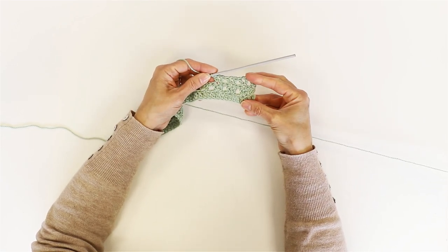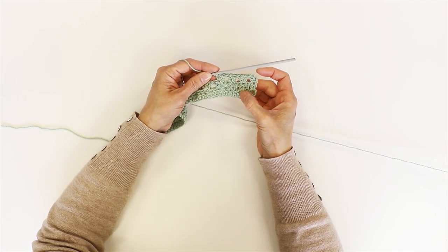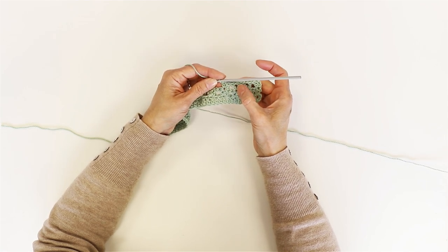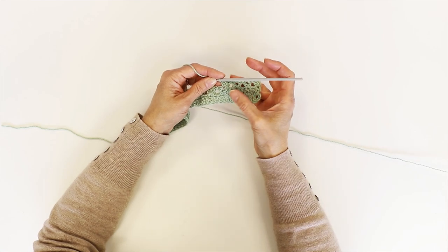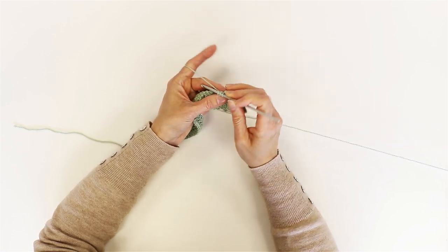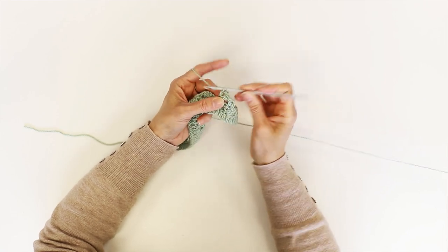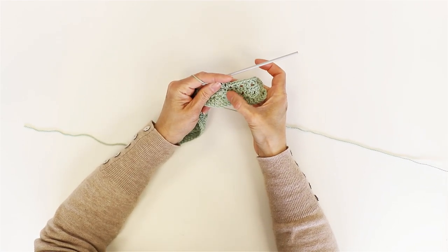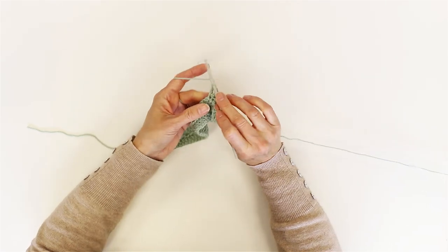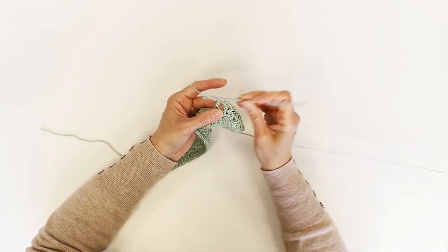So you can see there how we've got these sets of three trebles below and you're working it kind of central. They're always just fractionally offline from being perfect there, but it's consistent and I think it looks good. So that's personal choice on that one. But yeah, just for those absolute perfectionists of you, you won't line it up exactly. That's just the nature of crochet, but that is where it's meant to be. So we'll carry on to the end and then we'll pick up at the end of the row.